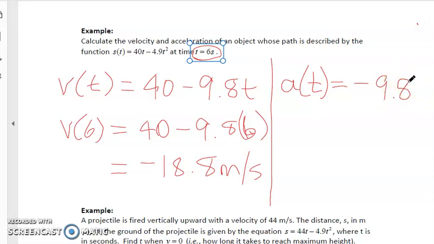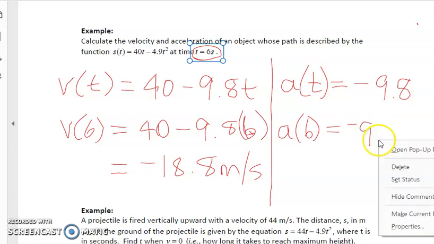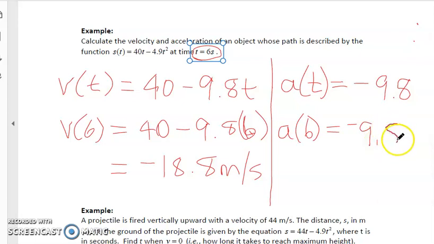And actually, there's nowhere to put your 6, which means that your acceleration is constant. This appears to me to be a free-falling body? No, that appears to me to be an object that's been fired up into the air, and it's slowing down because of gravity. So anyway, there's nowhere to put your 6, so we'll just call that negative 9.8, and I'll put the unit down here, meters per second squared. Make sure you use the correct unit for acceleration as well as velocity.